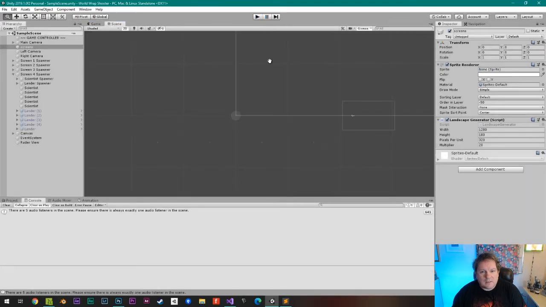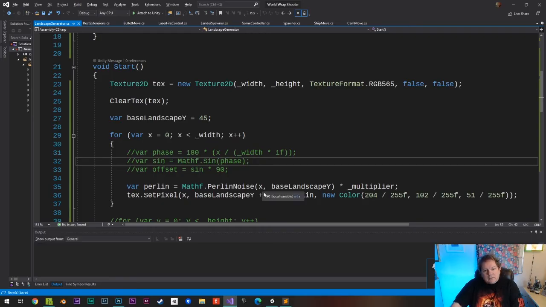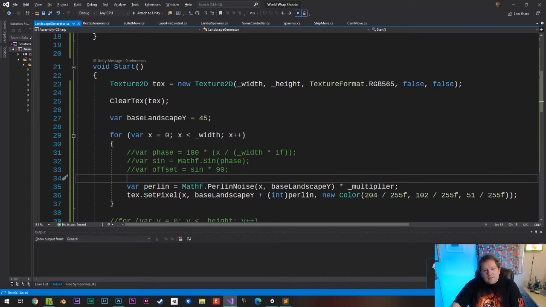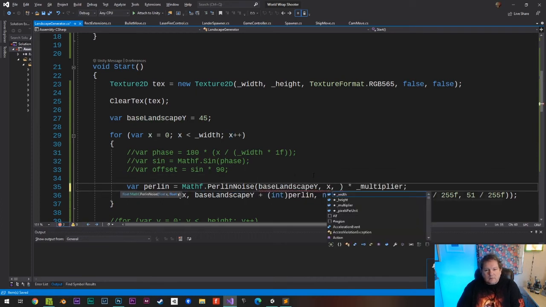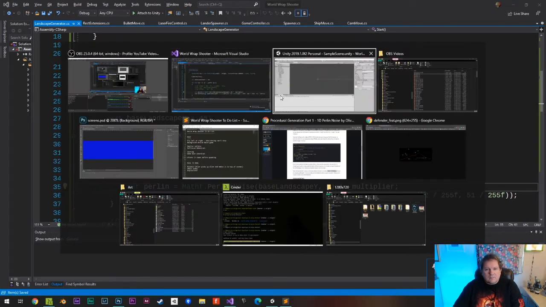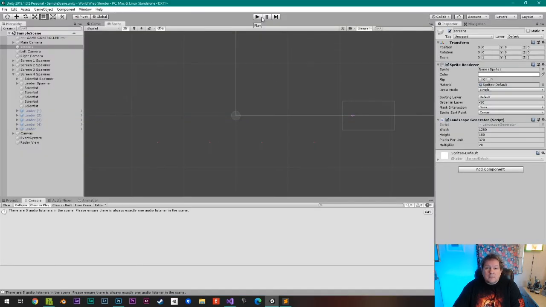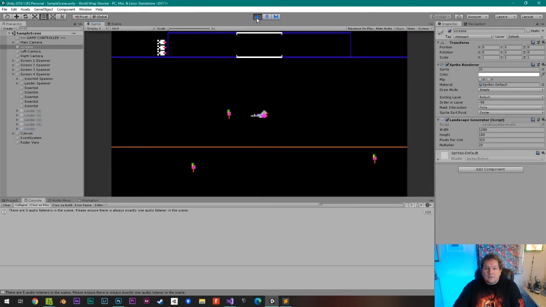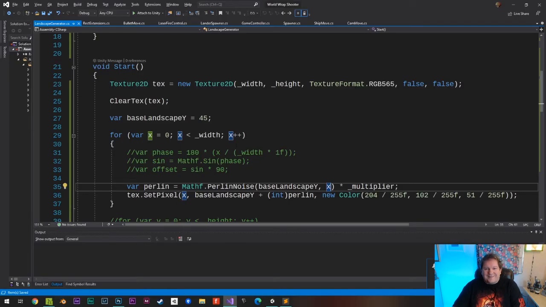I'm guessing whatever x is and y is. What if we swap them around? So y is different and x is the same. Maybe that'll make a difference. Okay. All right.